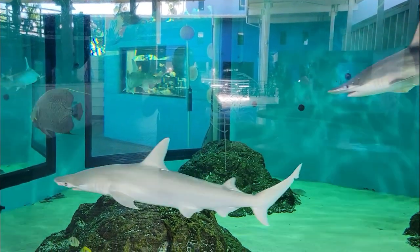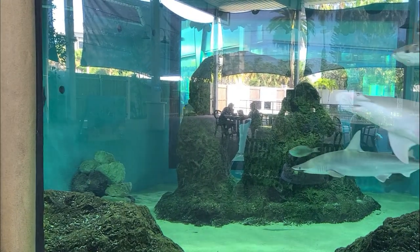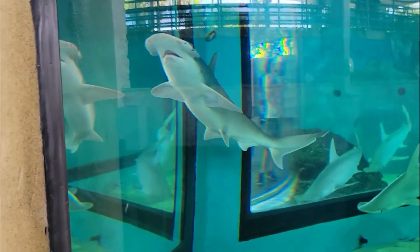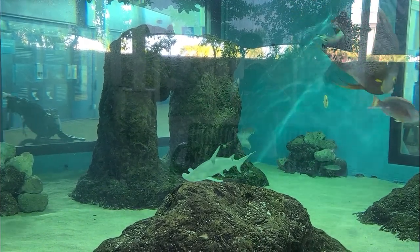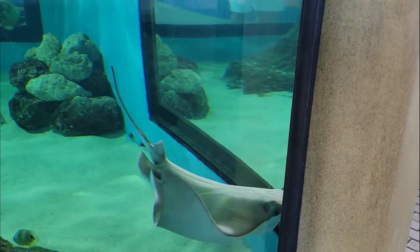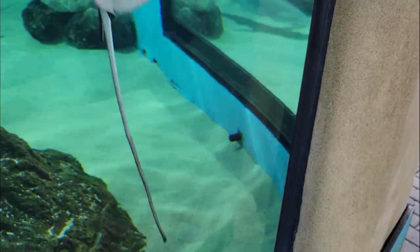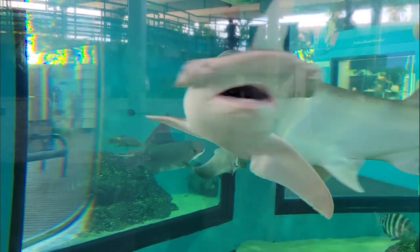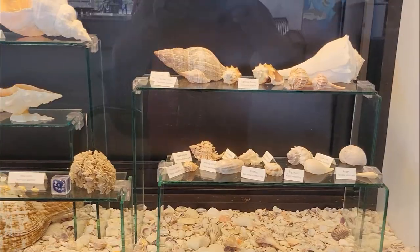Here we learn about Florida Bays, which are places where the freshwater flows from land to meet the salty water of the sea. Bays in this region — Tampa Bay, Sarasota Bay, and Charlotte Harbor — provide important breeding and foraging grounds for thousands of animal species, from bony fish to bonnethead sharks to marine mammals and sea turtles. Important plant species associated with bays include mangroves and seagrasses. Mote scientists study many species that live in the bays, including scallops, sea turtles, dolphins, manatees, and sharks. They also monitor water quality for resource managers who are responsible for protecting our coastal waterways.